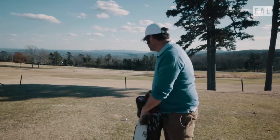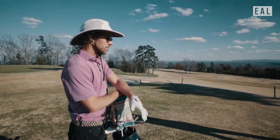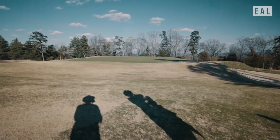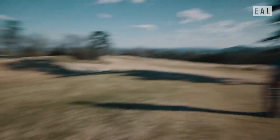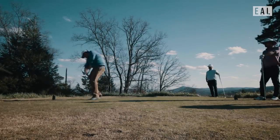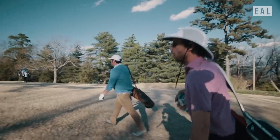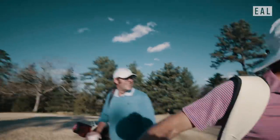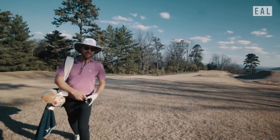Guys, just want to make sure y'all have your pencils out and your notebooks open — no texting, no talking, no whistling. There will be a test at the end. He plays it like a Scot — does he drain it? One ball. That's a beauty. Three good ones. Whoa, look at this reveal. That's stunning. Look behind you. Oh my goodness gracious. This is amazing. It's the time of day to play golf.